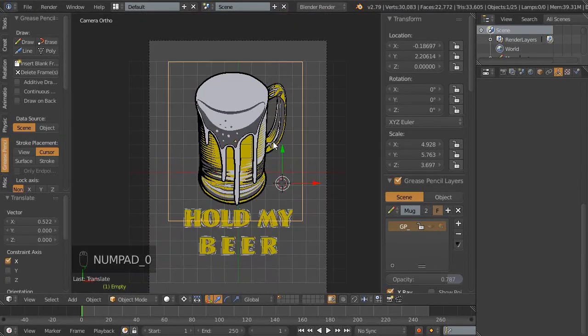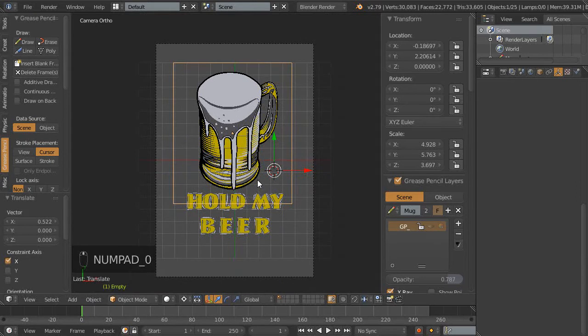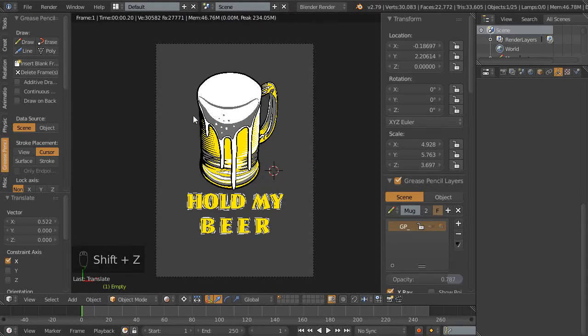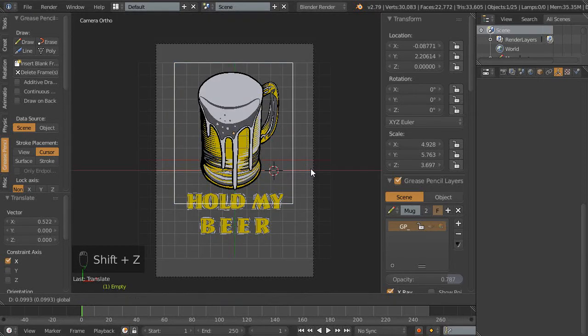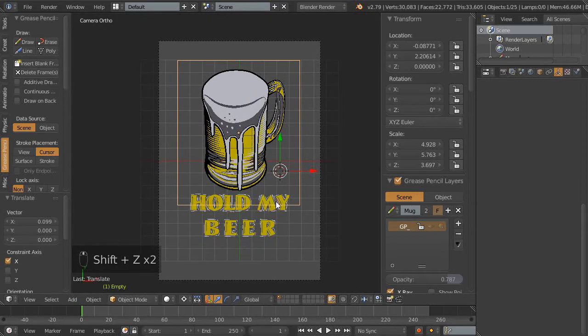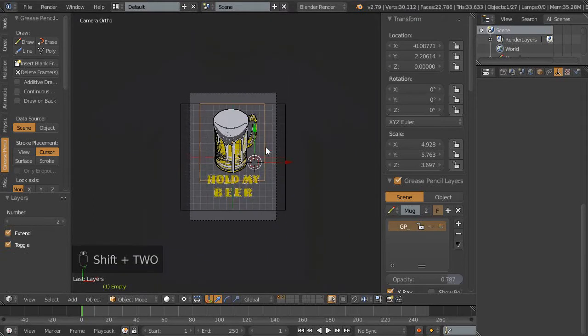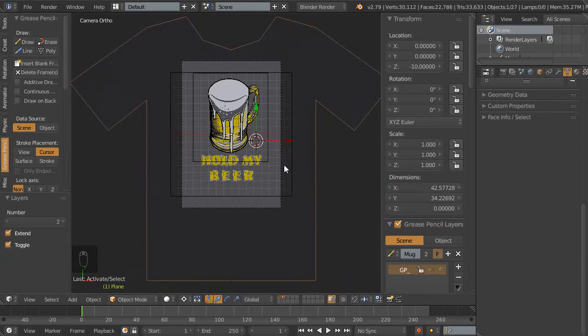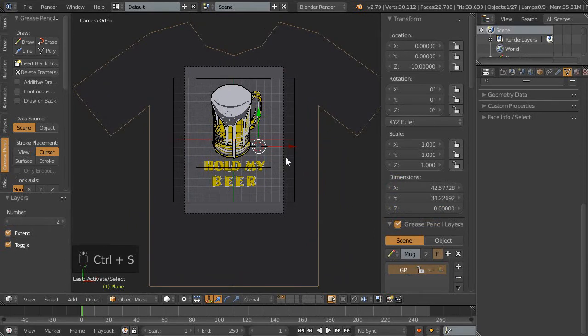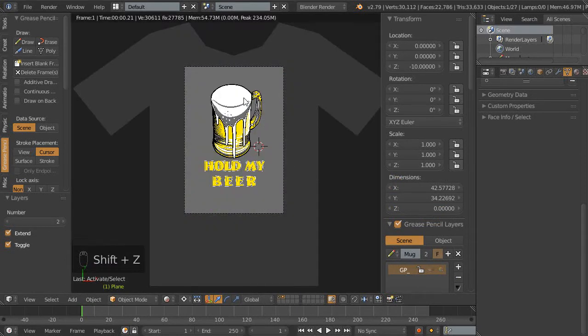So now I can go into the view of how it's going to print, and this is what it should print and what should come out on a t-shirt. Maybe a little bit more right there. Okay, and Shift 2 for the shirt itself. There's the shirt. I know it can barely be seen. Control Save. And that's how it would look on the shirt.